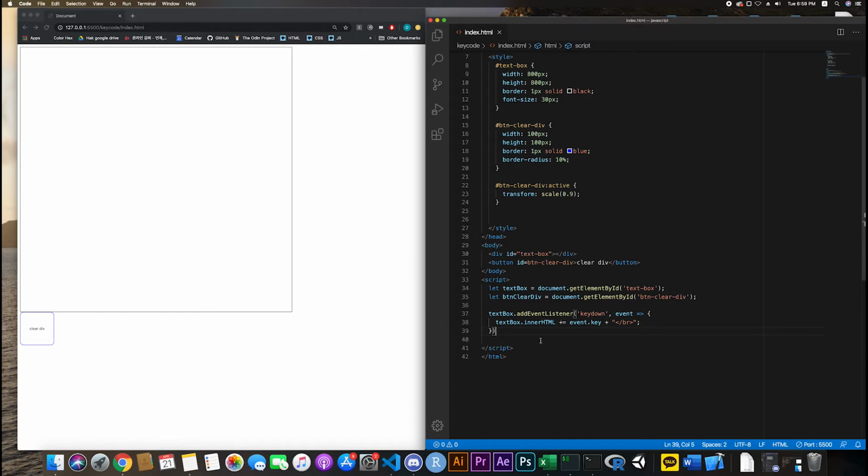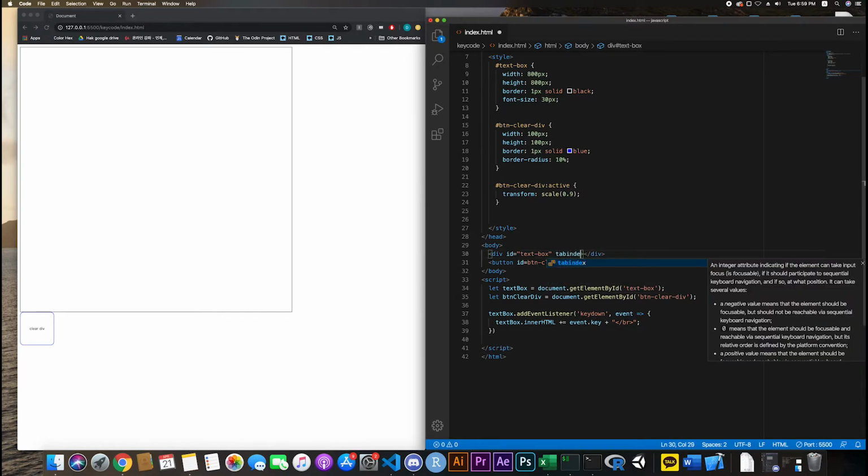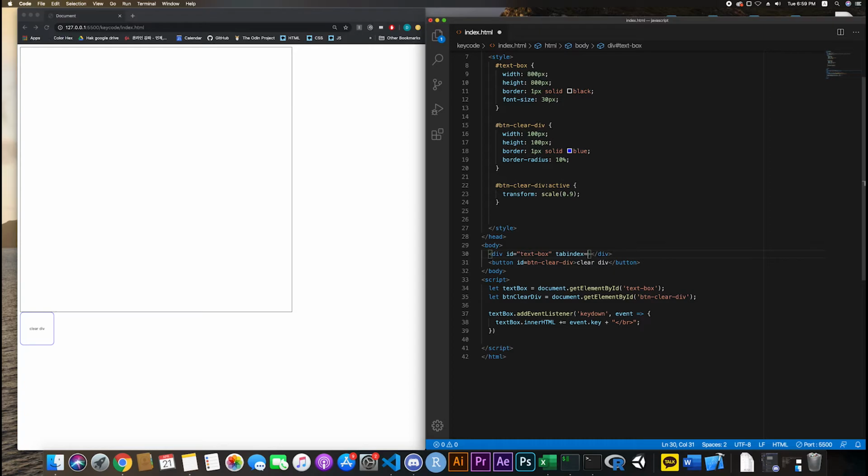What that means is, to make the element work, the element needs to be focused first, but a div is not focusable. So you will have to use something called the tabindex attribute, which indicates that this element is accessible. So I'm going to give it the value of 0.